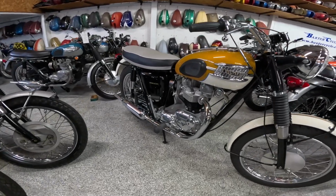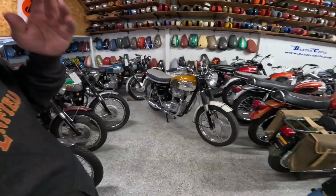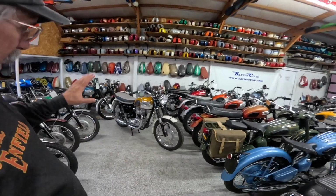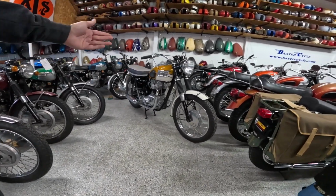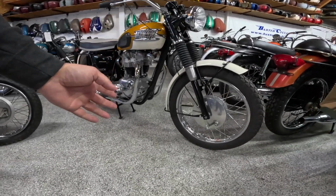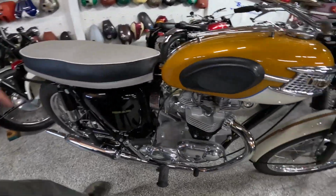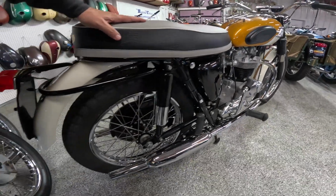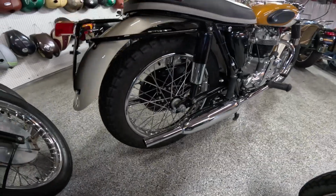Let's see, what else? Well, let's put away the list and just look the bike over. To my eye, when I think of a beautiful classic motorcycle, this is what comes to mind: the pipe sticking out at the angle, the finned heads, the gorgeous tank, the badging, the chrome, the tall, long fender, the chrome spoked wheels, the drum brakes, the oil tank, the visible oil filter. Just a wonderful, wonderful machine.